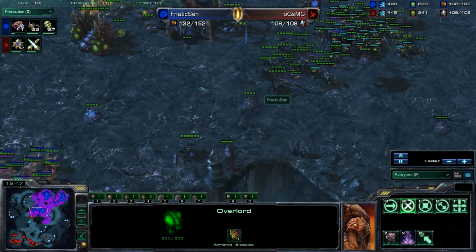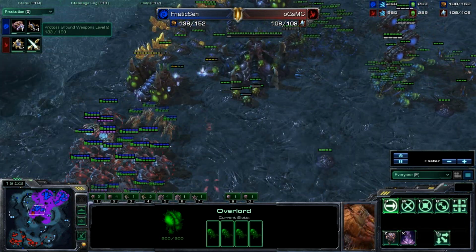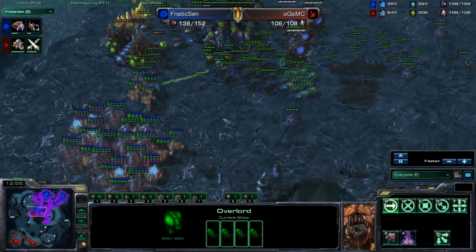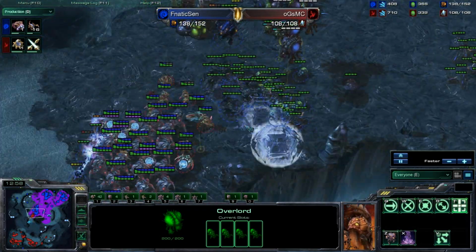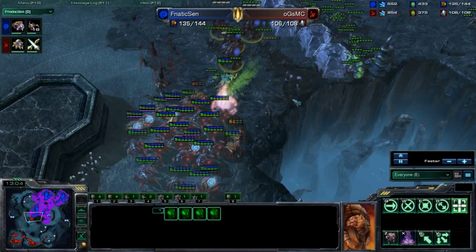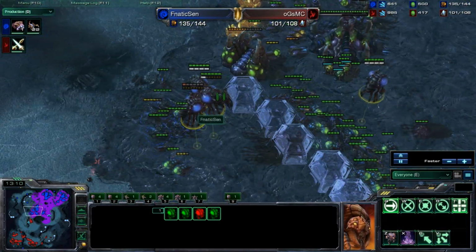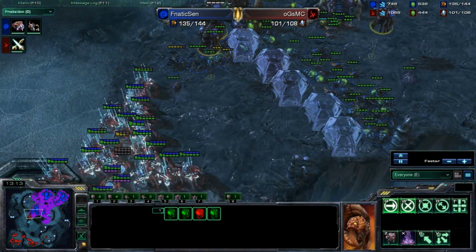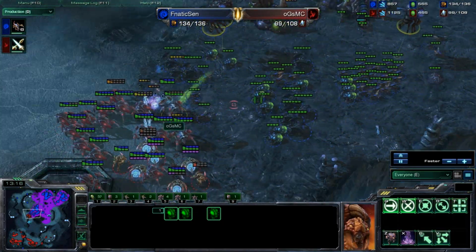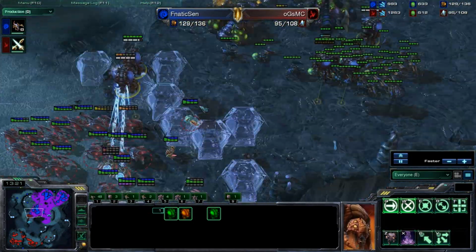Here comes MC's pressure. +2 is about to finish in about a minute, so MC's here a little early. Some force fields here really need to go down, and down they go. That's great force fielding. Here come the Baneling drops. You can see dropping on top of the Zealots. They're not doing as much damage as you would normally like, but these force fields are about to wear off. There's a bunch of Banelings ready to rush in. As we can see, MC needs to throw out more force fields. Look at those incredible force fields there.